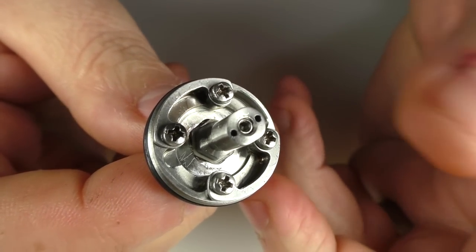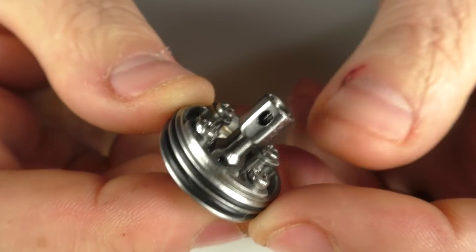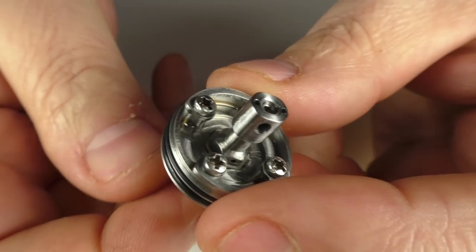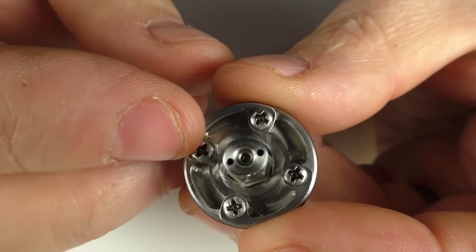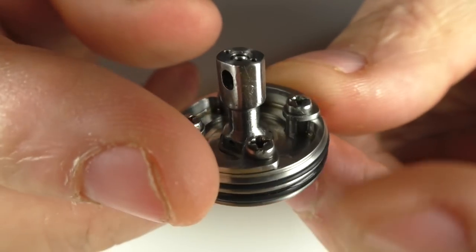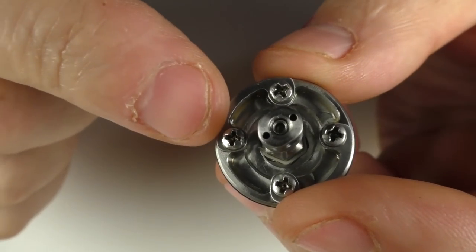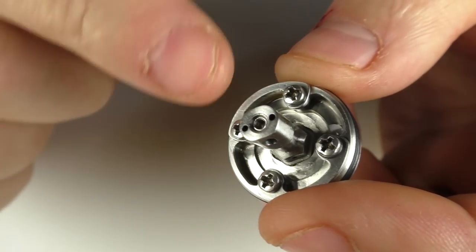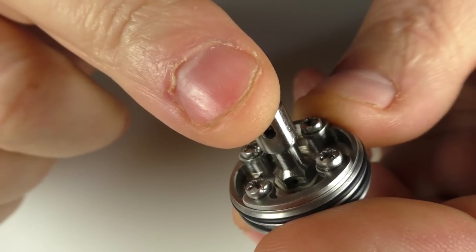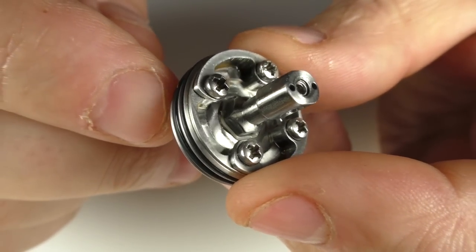For the deck itself, I think this is classic 454 but with a twist. The main thing has got to be the actual centre pin, especially when it comes to squonking — it's done really well. When you squonk, juice comes up through this post and out of two holes at the top, and there are holes at the bottom as well. When you suck it back, there are two little ball bearings inside that actually close the juice flow off at the top, so all the excess gets sucked back through the two holes at the bottom. It's very clever and well done.